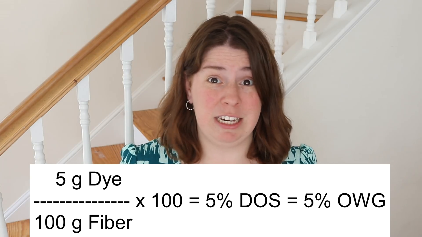So if you are going to use five grams of dye on a hundred grams of fiber, that's a five percent DOS. A little reminder: when you add the percent symbol onto something, you are indicating that you have multiplied that number by a hundred. So really five divided by 100 is 0.05, but it is easier to deal with whole numbers, which is why we say five percent. This is why in some of these formulas, since we're converting the decimal into a percent, I have the times 100 listed in the formula.